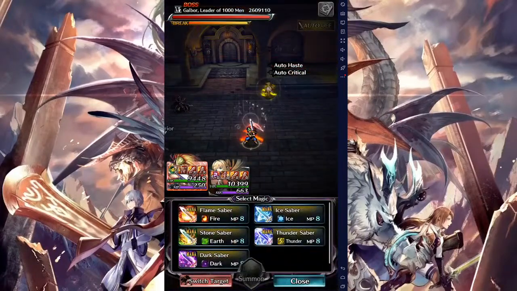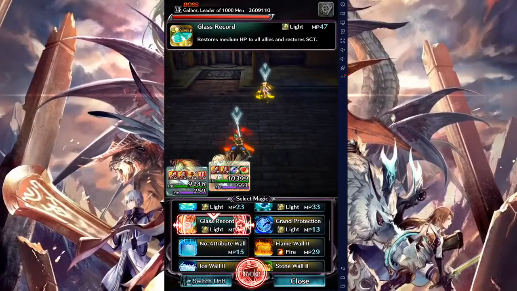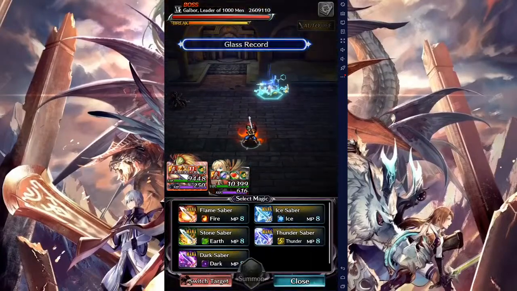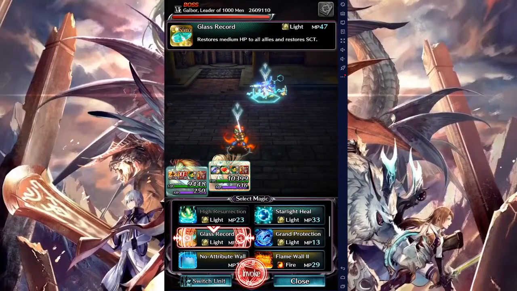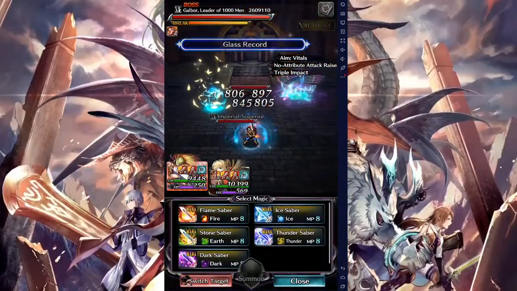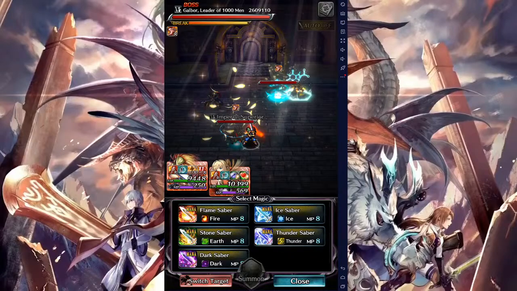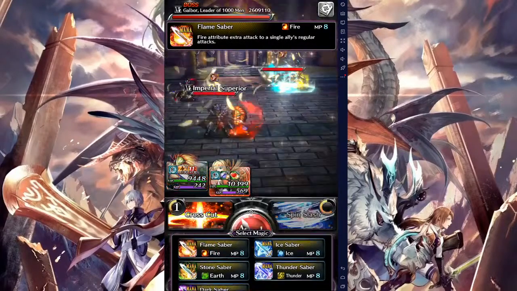Okay, so he doesn't have Honey Elixir, which I kind of miss already. I already miss it. We're just going to be spamming Glass Record because I like it a lot. That's what I've been using so much. It's so good. But anyways, let's see how much skill stock I can get. First of all, Saber. I'm just going to use Flame Saber for now.